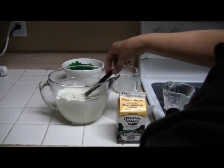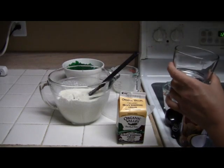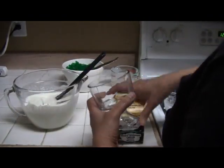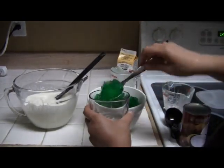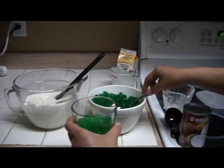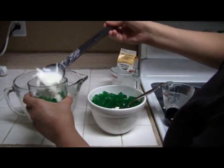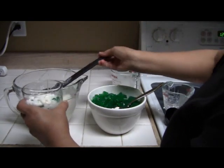Now, there are two ways of serving our buko pandan. What you can do is, if you want to serve them individually, we can use these ice cream cups. We can layer them together. Go one layer with gelatin. And then put the buko mixture on top. So you'll have a nice presentation. Okay, enough to cover it.